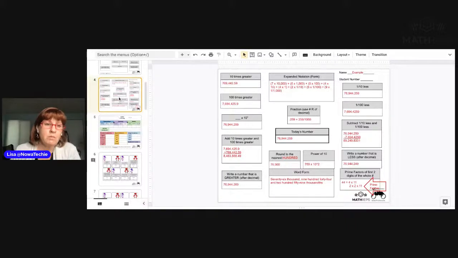You want the students to both be doing it. So if you and I were both playing, I want the other person to be engaged. So while it might be my turn to write 10 times greater, you should be doing it too, because you want the students to be engaged and catch any mistakes if there are any. Not to devalue the other student, but to keep them on their toes, so that they can express themselves and practice defending their answers, which is an MP.